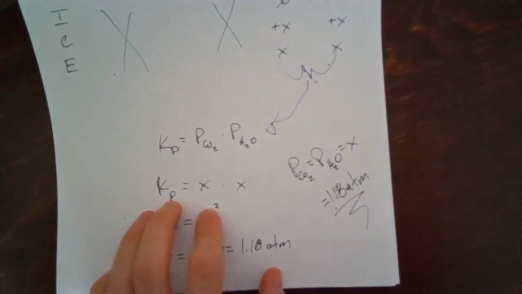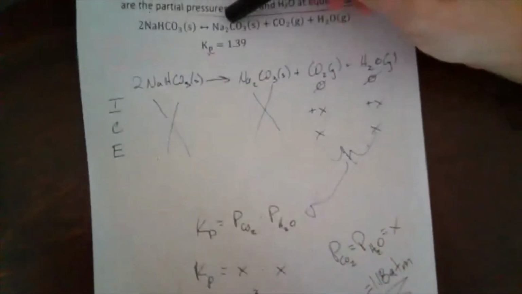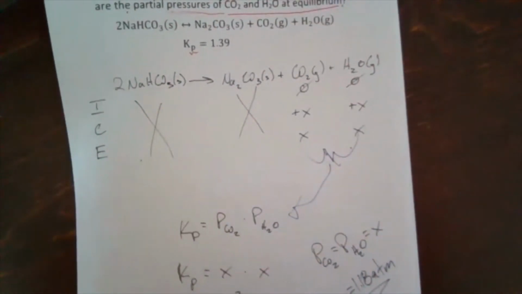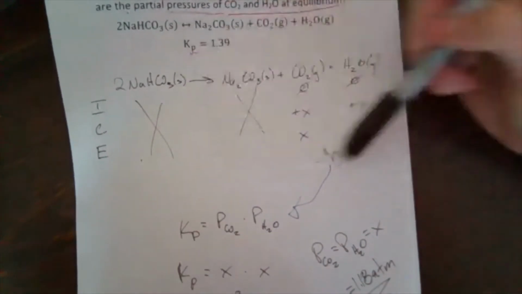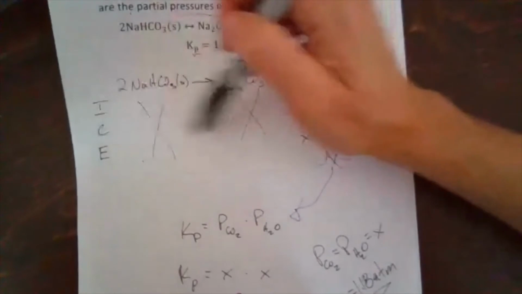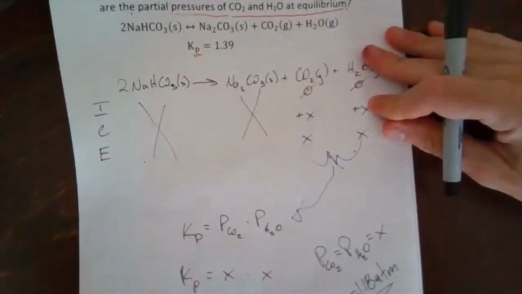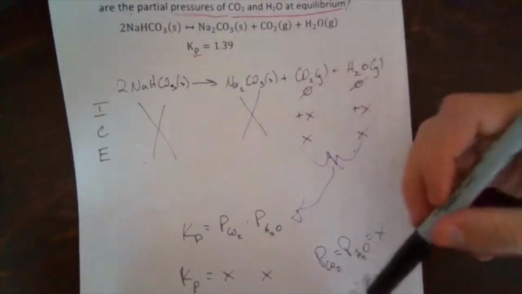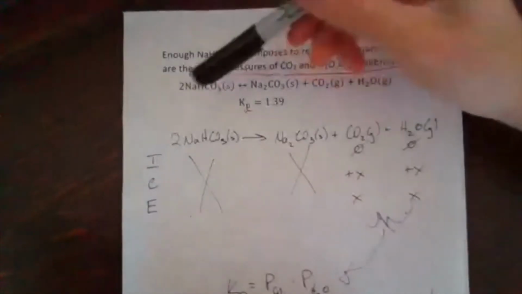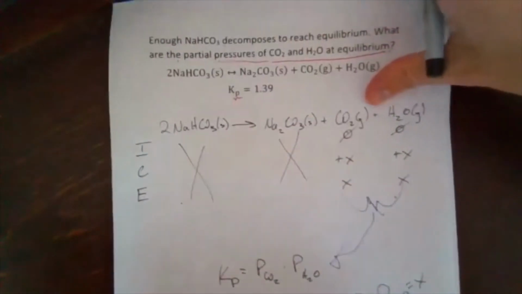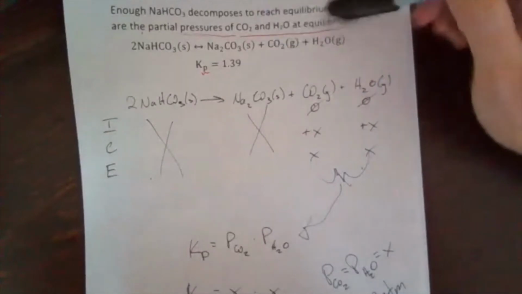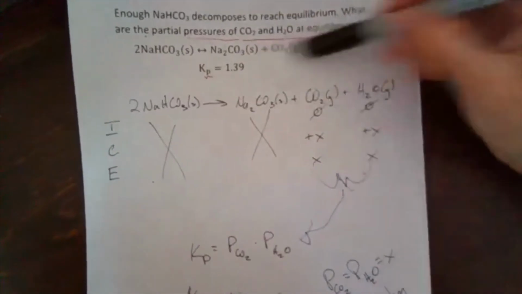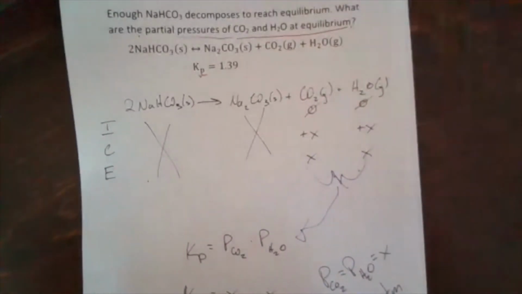So in this case, where we have a solid reactant that reacts to become a different solid and some gases, equilibrium is only defined by the pressures of the gases. So this reaction will happen until those pressures exist. The relative amounts of the solids do not show up in the equilibrium constant expression. Only the pressures show up, and so that's all that matters. This reaction will happen until you hit those pressures, or conversely, if you put those pressures in, once those pressures are reached, the reaction stops. So the more humid, the more CO2 you fill up your atmosphere with, you're going to stop this reaction.